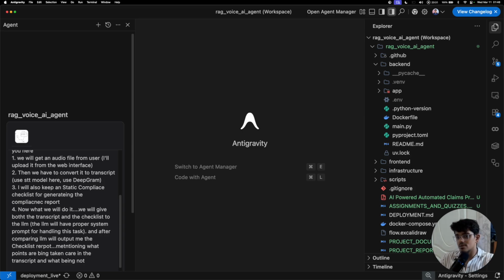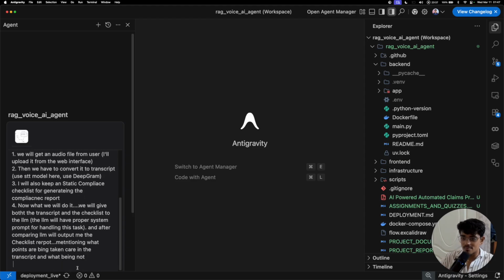Now there is some bug which is happening. I don't know why the theme is changing as I type, but that's tolerable. So the fourth thing is done.